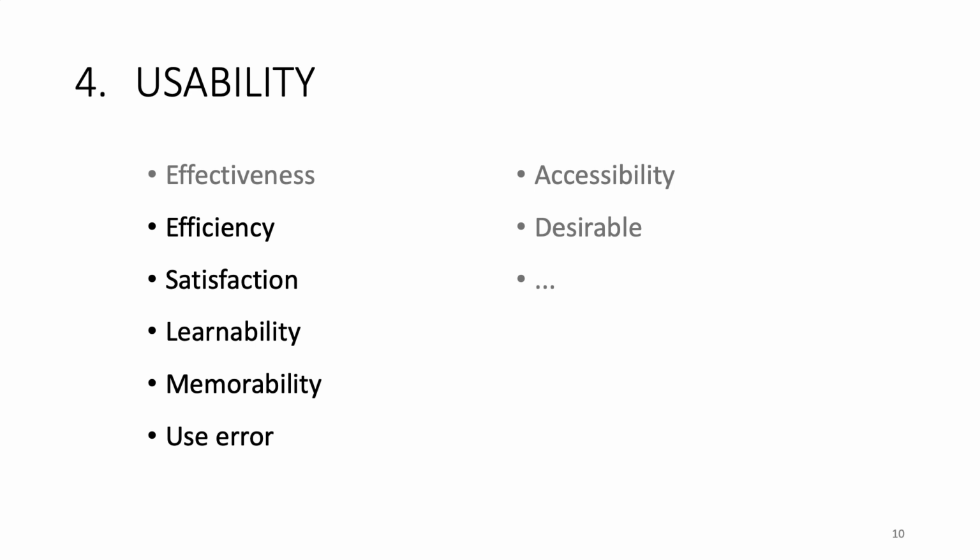Effectiveness is basically reaching the goal. Let's say, for example, you have a task in your system for the user to register. If the user is able to register, then you can say the system is effective. So effectiveness is the ability of reaching those users' goals. Efficiency is the same as effectiveness, reaching the goals, but at a minimum cost.